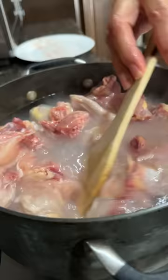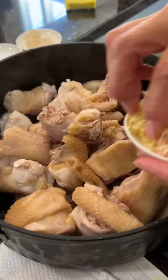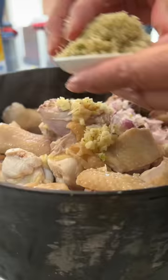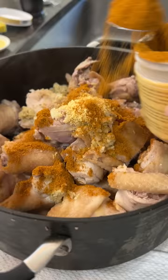Into a pot of salted boiling water to clean it, about 5 minutes on medium-high, and then a rinse. Add half the prepared garlic, shallot, and some chopped lemongrass and chili, about a teaspoon of salt, and chicken bouillon. Next is a few spoonfuls of curry soup base and vegetable oil.